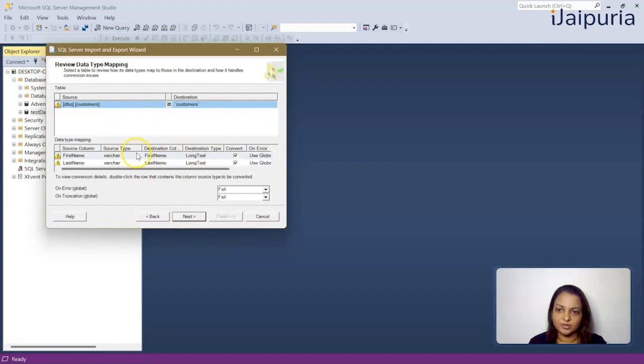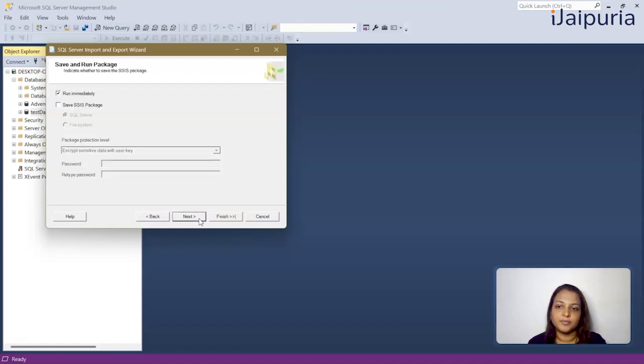Now here it will say that there are some source or destination data types that are going to be changed, which will cause an error. So you need to show what exactly is going to happen. If there are any errors, let me choose to ignore them. As well as if any data is getting truncated, I can also choose to ignore it. Since it is a small table, I'm okay with it. If not, you can go back, review your table and the data types that are going to get changed, and in that case, you can update it.